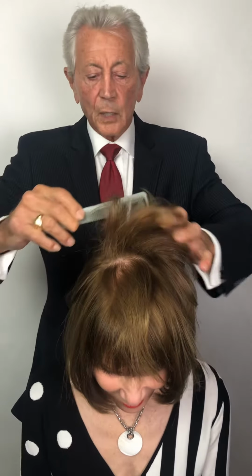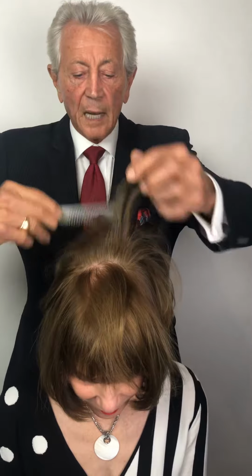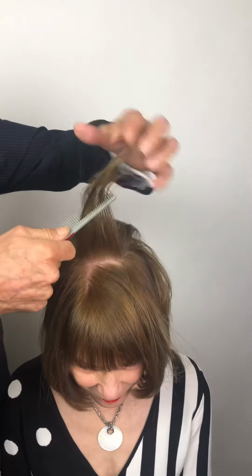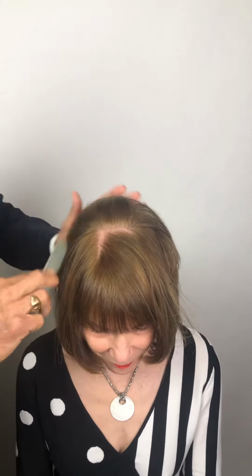Now, once you're ready to release it, what you're going to do with the wide tooth comb, you're going to take a little bit back down at a time and peel. It's called peeling off, and bring this down like this, and you get it with the wide tooth comb so you don't pull out the money in the bank. Then you take this section, which is that surface piece, and what I'm going to do here is just mesh that with the rest of it. I'm going to take my fingers, and I'm just going to very gently play.